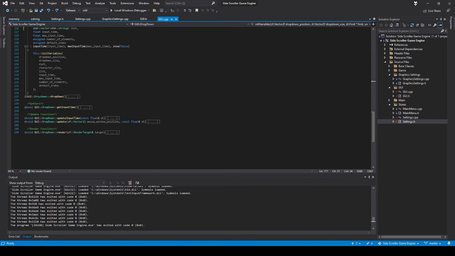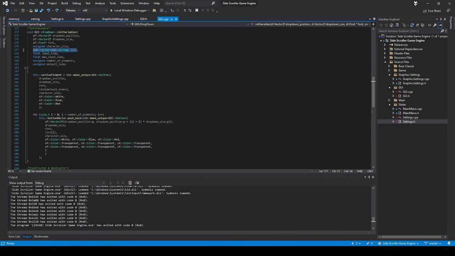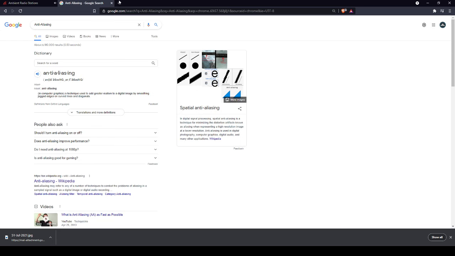So if we go up here into our init variables where all this is nicely laid out. Okay, so what we're going to do here is make it all black with just a transparency. If you do it like this, then you're dealing with just the RGB color.